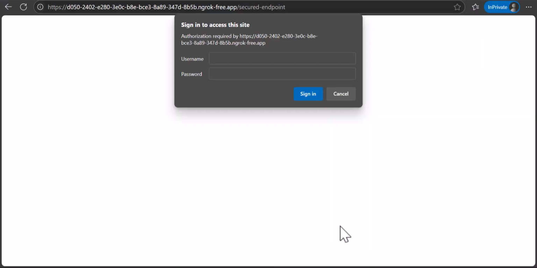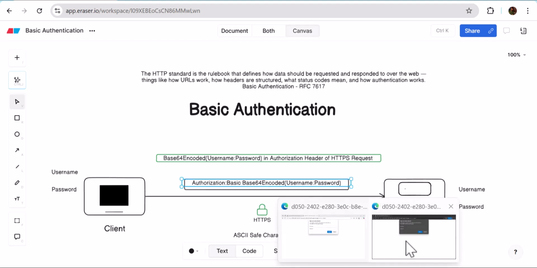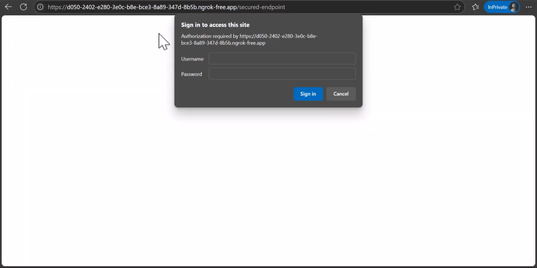So at what point is Microsoft Edge sending this authorization header? Is it when I hit this link in the browser, or is it when I enter the username and password?